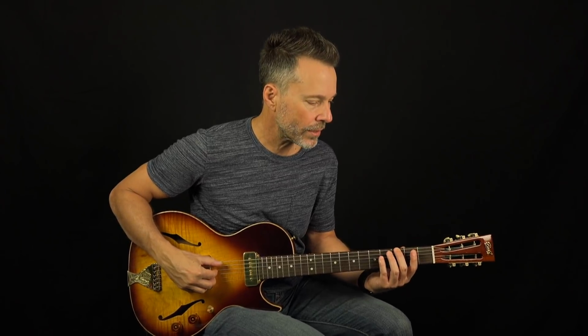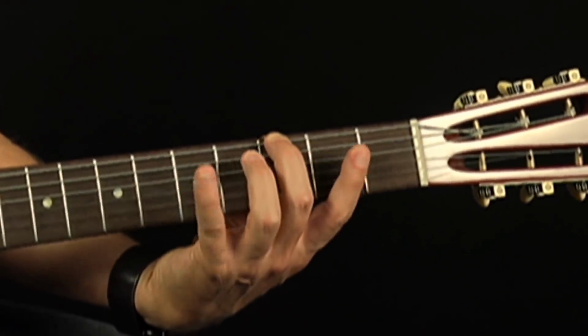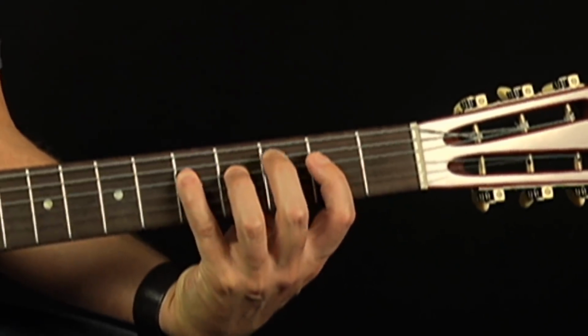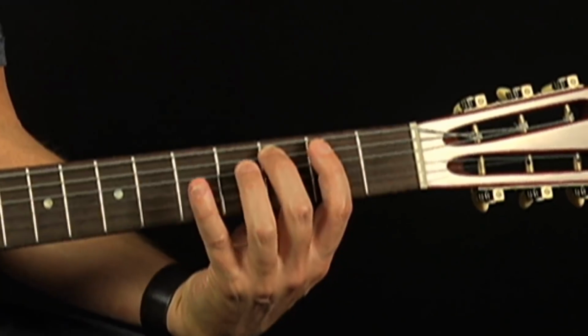Could you please play the 1-4-5 and explain it in short? Okay, so the 1-4-5 again is basically if we're taking, let's take the scale here real quick. The major scale, I teach this in the free course. 1, 2, 3, 4, 5, 6, 7, 1. Right? So we're going 1, 2, 3, 4, 5.